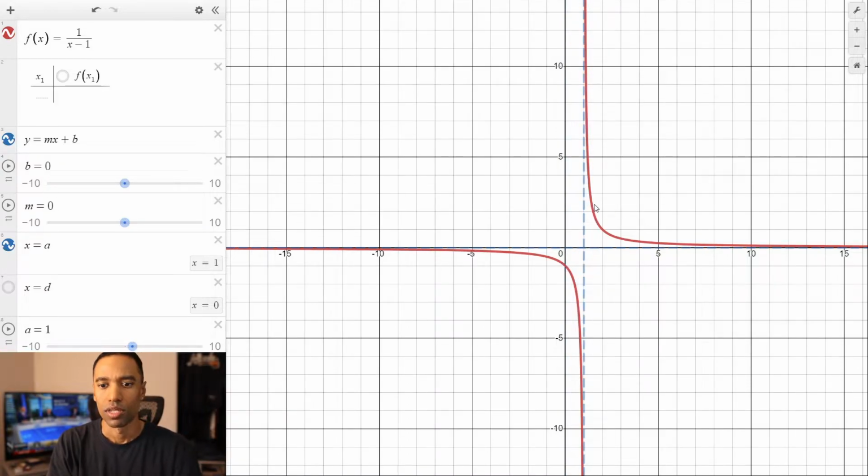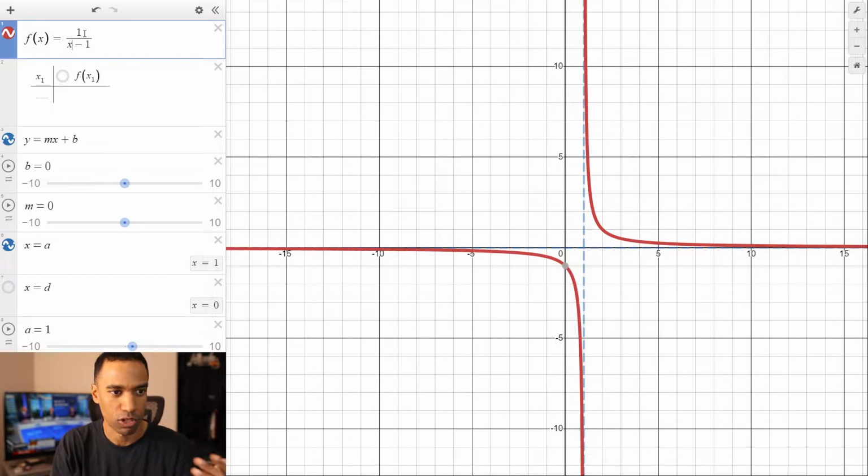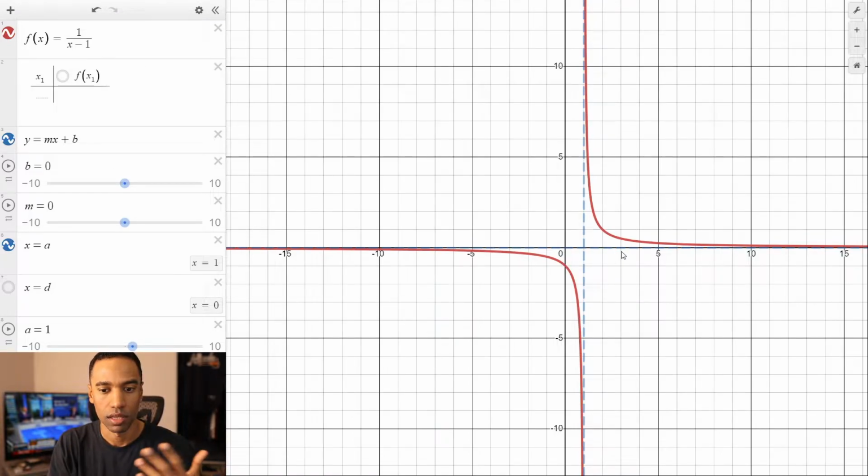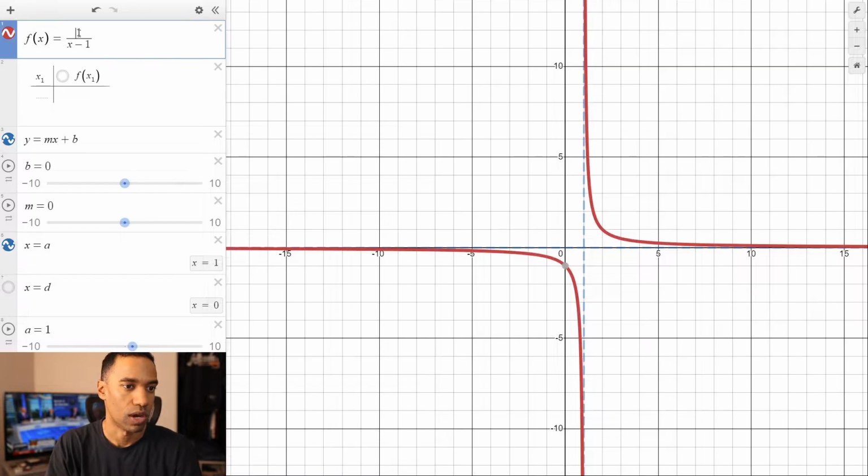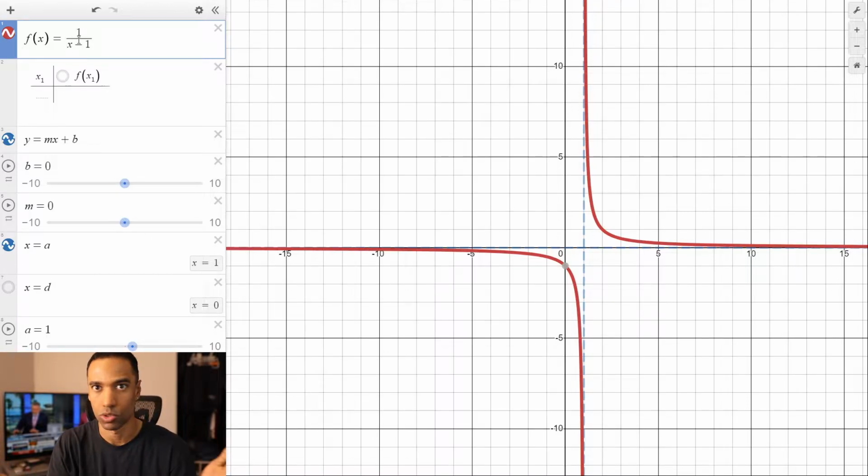We're not talking about vertical asymptotes; that's just dividing by 0. But this one, 1 over x minus 1: 1 is a constant, which means degree 0, and x is to the first power, which means degree 1. So it's going to have a horizontal asymptote on the x-axis, at y equals 0. When I say massively large, I mean like a billion. Plug in a billion for x. What's 1 over a billion minus 1? What's 1 over a billion?